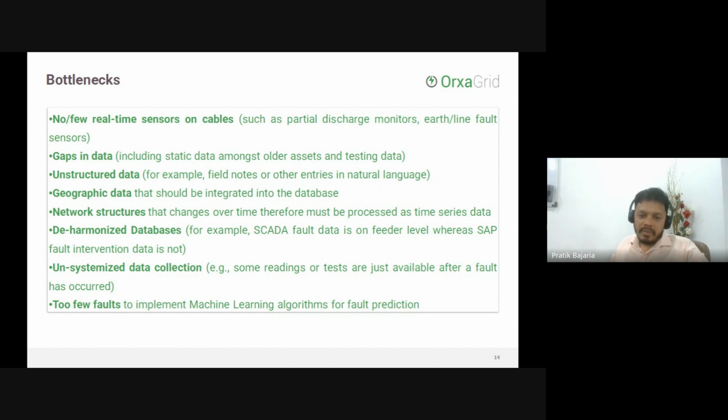Okay, few faults. I mean, this is kind of a Hilbert's problem, right? You have many data sets available, but the faults which you can actually associate them with are very few. In which case, if the data volume is very low, the machines don't learn with accuracies which are commendable.